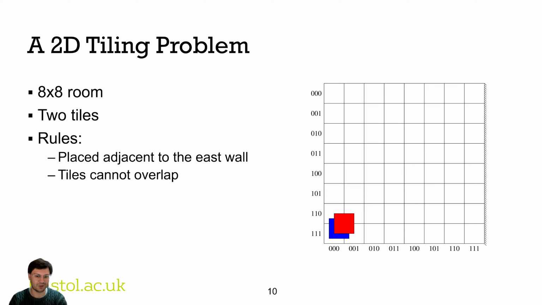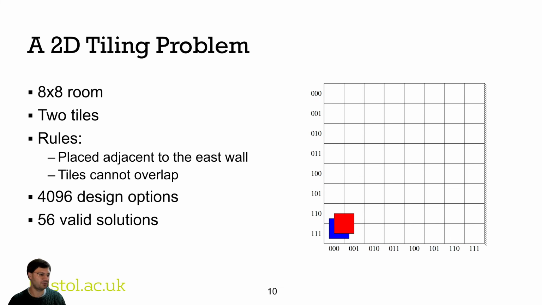One aspect we did look at is the dimensions there. Of course, we've set them into a binary set of dimensions to represent different spaces. And this problem gives us 4096 design options when you evaluate it all. And once we've done it classically, we know there are 56 valid options given those constraints. So that's what we were looking for, just checking whether we've set it up correctly.